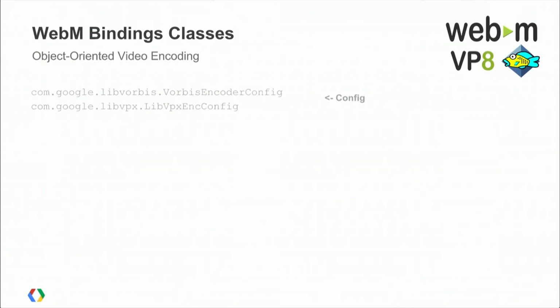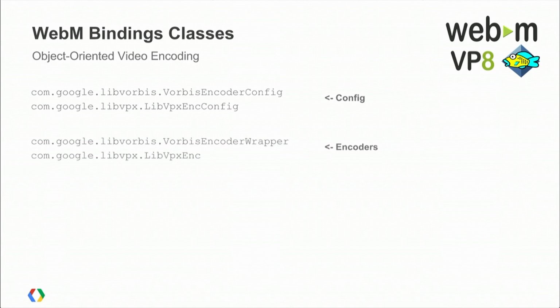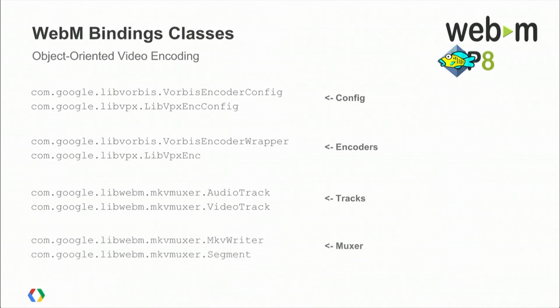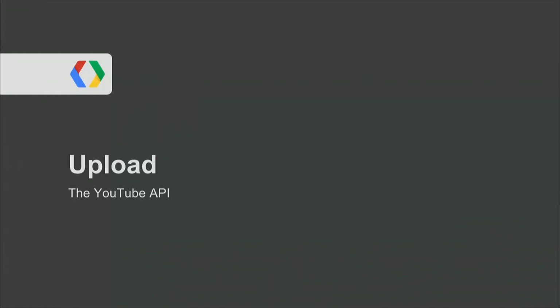So here's an overview again of the objects that we just discussed. Encoder configuration, both for video and audio, the actual encoders, the tracks representing the audio and the video part of the WebM file, and the muxer. This is the way I see it as an object-oriented way of doing video encoding. And I really like it because I think it's very approachable. So for those of you that would like to do a little bit more work in this area but have been intimidated by having to deal with a bunch of native code and large libraries, this provides an abstraction that is very easy to use.